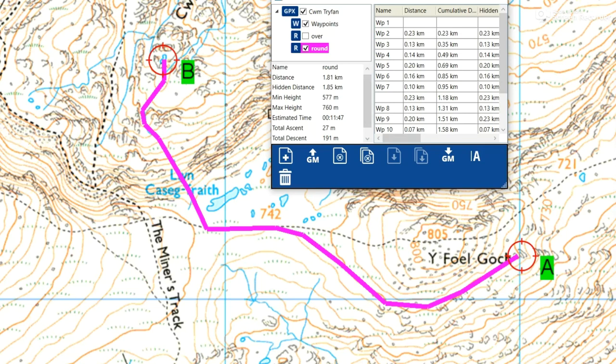But if you're confident in your navigation, you don't always need to find the path. We've got some great big features that we can navigate by, certainly in good weather. In bad visibility, you might think, right, well, I'm going to stick to the path because it's going to take me close, and I don't have to maybe worry about finding this too much, but it shouldn't be too difficult. We've got a big lake there, or a large water feature that we could use to navigate down, so it isn't probably too difficult to do that.